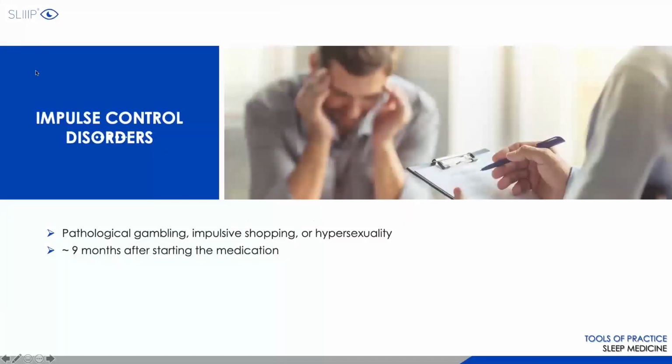Now, what are impulse control disorders? Online shopping. You don't have to go to the mall nowadays. So someone who can't stop shopping, spending large amounts of money, pathological gambling, again online, or hypersexuality. So in these patients, for example, you want to keep checking to see whether that's an issue. And if that is an issue, you need to discontinue the drug. We're finding that this happens, or at least starts happening, or patients complain of it many months into it. So take note about any sort of behavioral issue and go through that whenever the patient comes in for a visit.